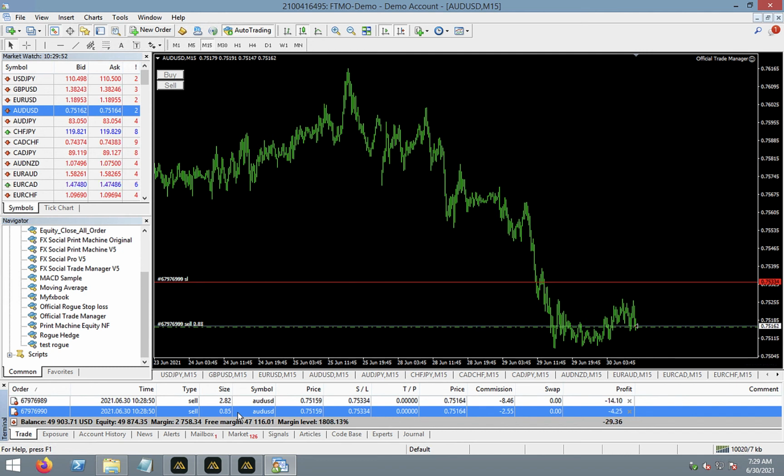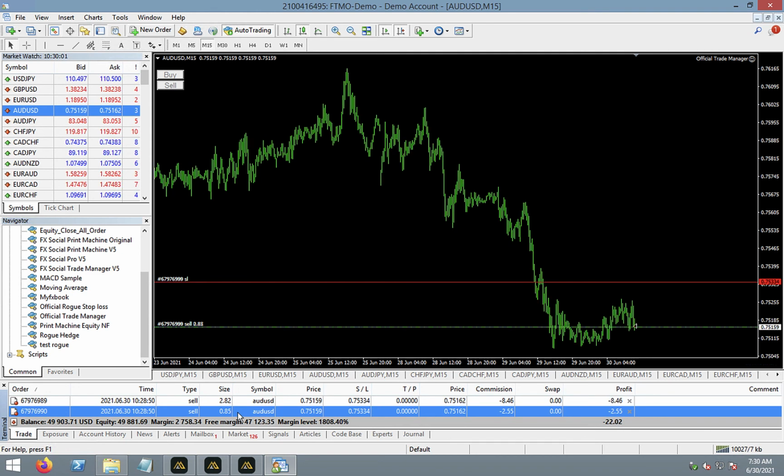Because here's the good thing about this, guys. 10,000, 25,000, 50,000, 100,000, 200,000, 400,000, all trade the same because now since you have the trade manager, it's doing it by the risk. So a $400,000 account is going to be traded the same way as a $10,000 account because all it is risking is a third of 1%. So a third of 1% is going to be different on a $400,000 account than a $100,000 account, but they all want you to do 10%.